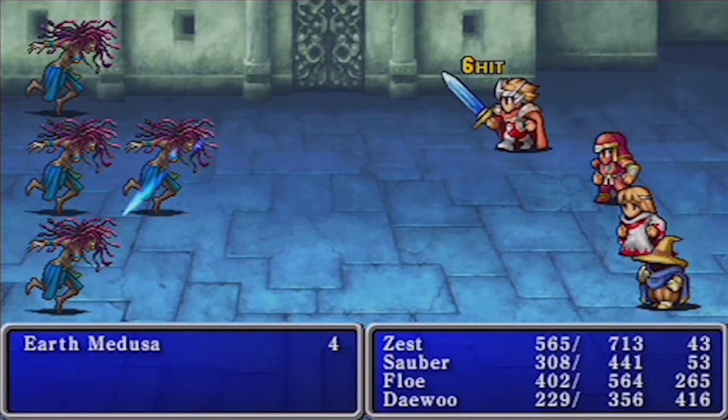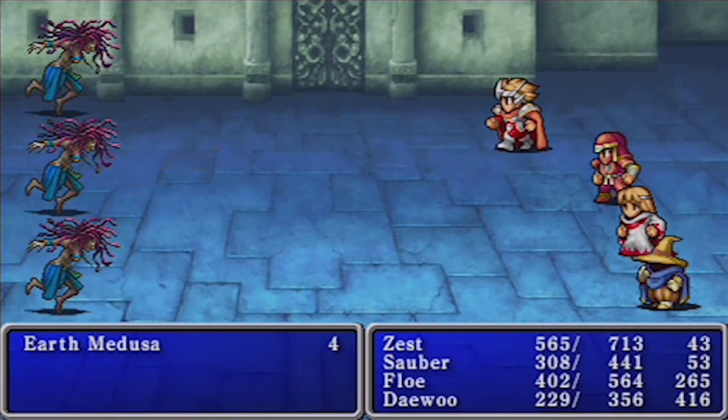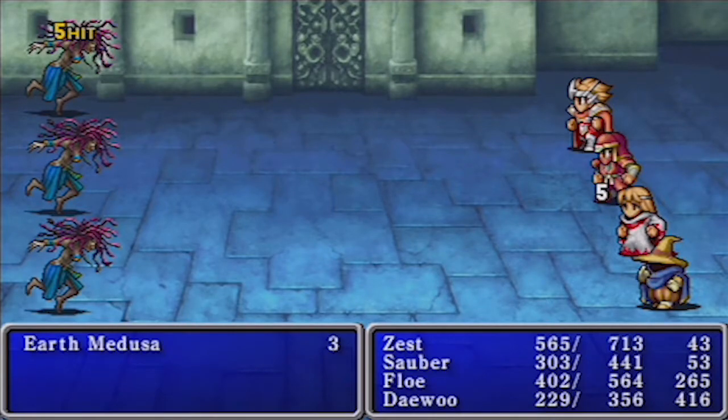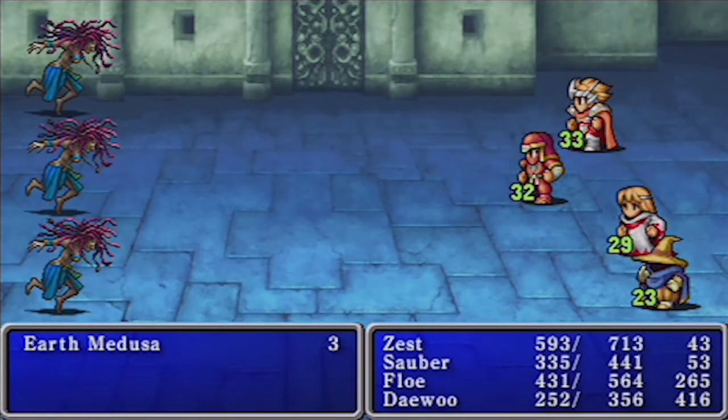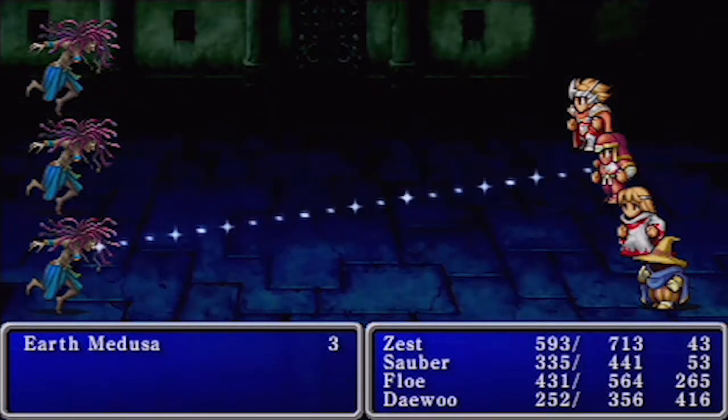Screw it! Let's Blizzaga these guys. I mean, they're Earth Medusas. What are Earth enemies doing in a wind area? That's a question. Aren't these guys supposed to be in the Cavern of Earth? That would make more sense.